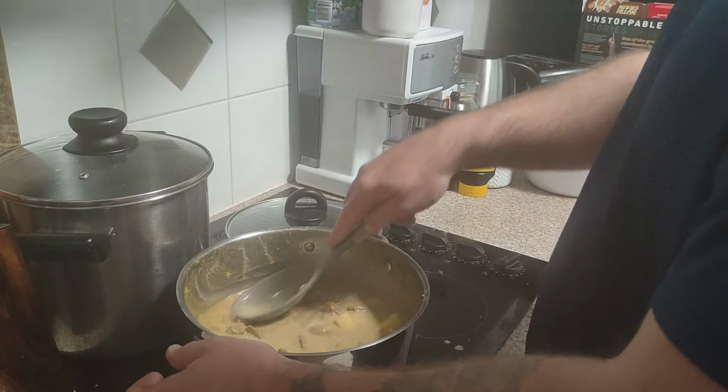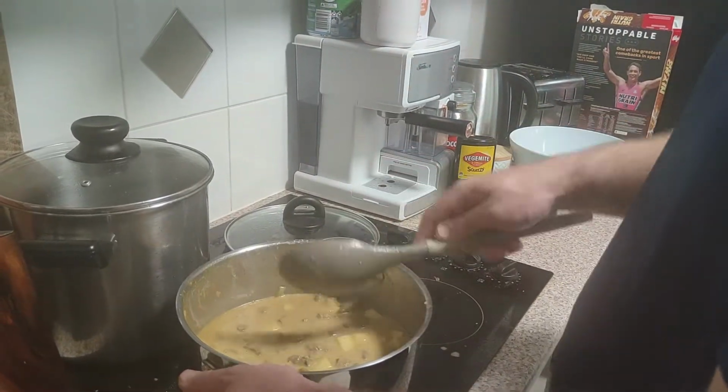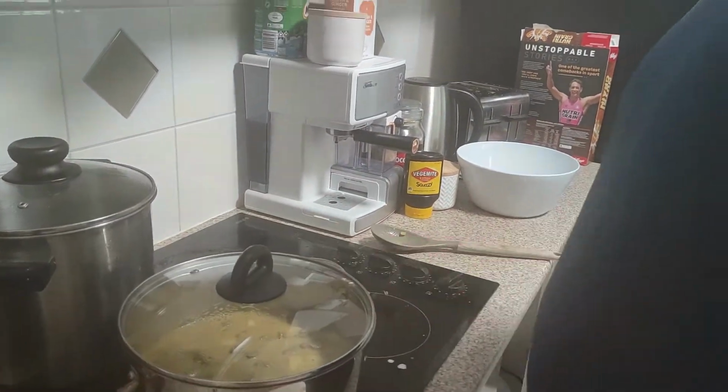So we're going to just leave that. We're going to put everything submerged in the liquid. And we're going to leave our lid on. We're going to let it slowly braise on the second one for about an hour, hour and a half. Stay tuned!